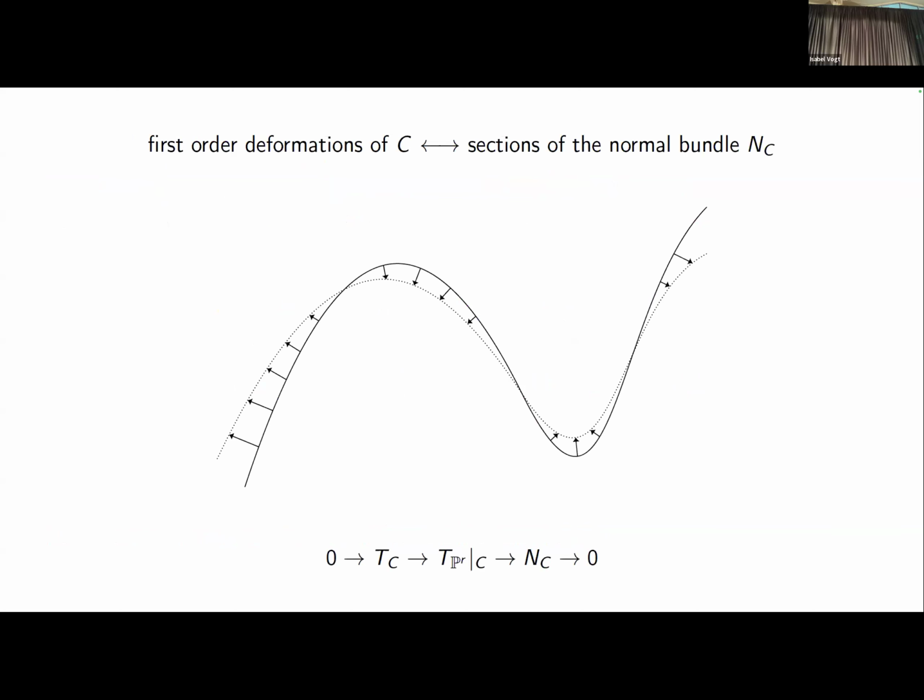So I've shown you a little picture, right? If I wanted to deform this embedded curve, well, locally around each point, I have to tell you where that point moves in the projective space, or I have to give you some tiny little tangent vector at each point. But that's not quite what I want to show you, right? Because I'm not deforming the map. I'm not saying that C has to stay fixed and I'm telling you where each point in C goes. I really want to deform the image. I'm allowing the curve to change in moduli.